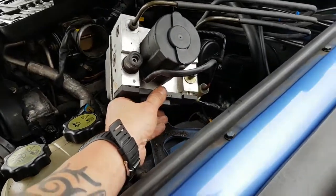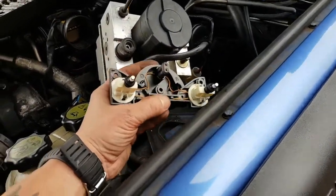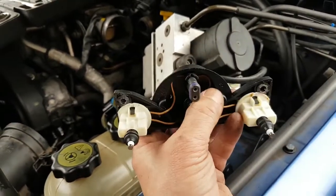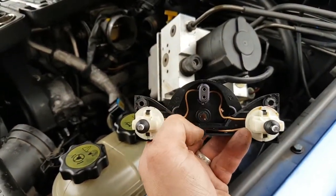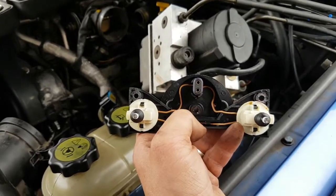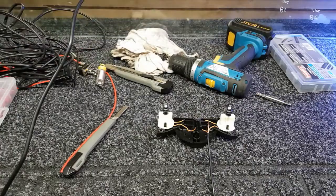Okay guys, there we go. I've taken the bolts out, taken that out, and that's what we've got inside. Now we've got to put two wires on, one on each one of these, and we've got to bypass this switch here. So that's what we've got to do next.